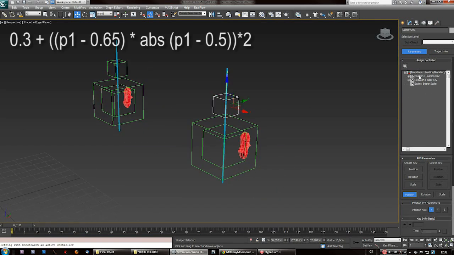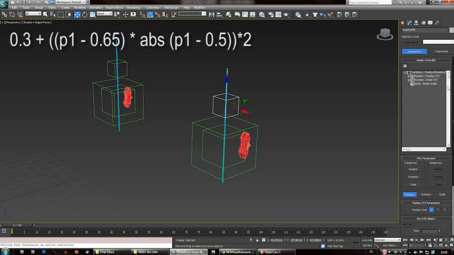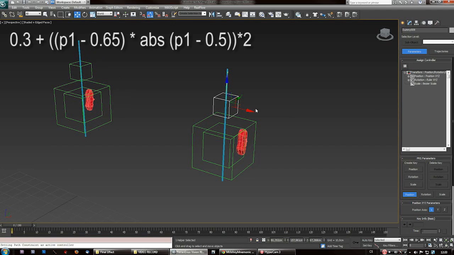Okay, so this is how you have to deal with this expression. It wasn't quite explained in a tutorial I've seen on it. It was a good tutorial, I have to give that.